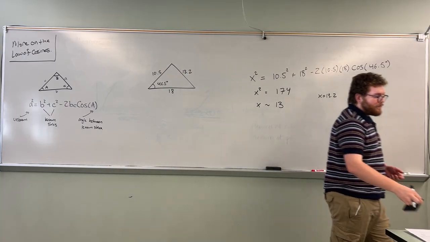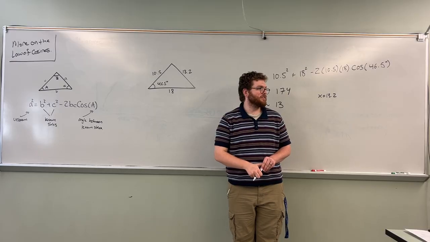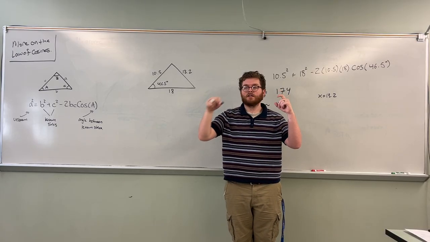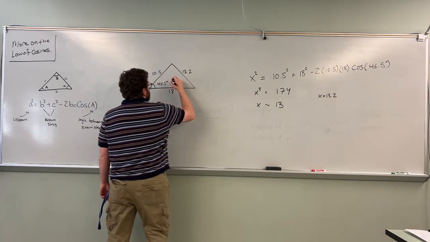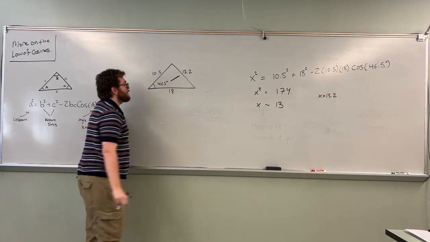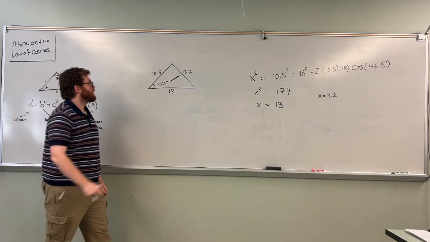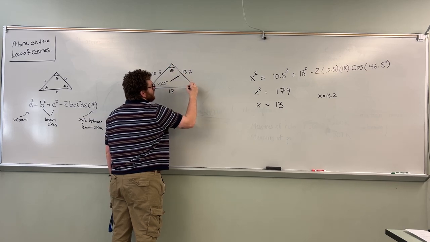And now I don't have to use law of cosines to figure out all the rest of my information. I just need law of sines, which is arguably a lot easier because it's just 2 fractions and I rearrange. So I've got a pair here, and I can figure out either of the other angles just by picking their opposite sides. I'm going to call this angle theta. I'm going to call this angle phi.